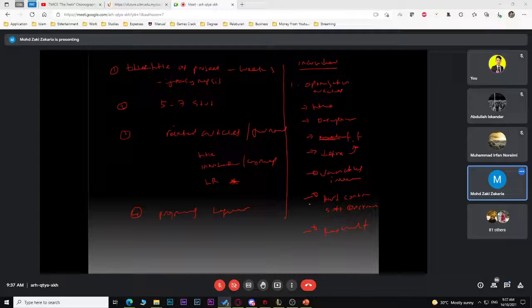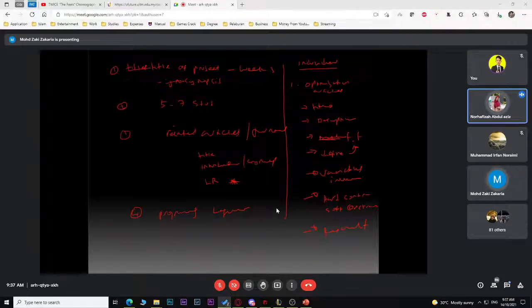Clear? Clear ke tak? The result is the result from the article itself. Yeah. Result from the article. And then give some comment about this article. This is important, very important. Comment about this article. How do you think? Meaning what we understand. If there is any, can give suggestion, improvement.